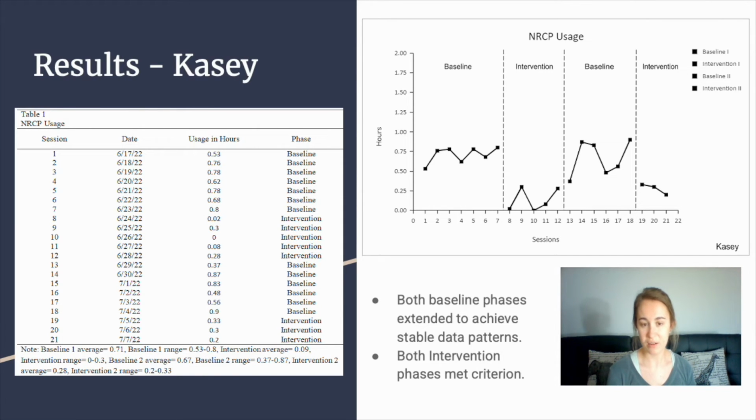And so I think throughout this project, my second intervention phase was definitely more stable due to it being the second one and being more familiar with the data collection and also with the time frame and what I was supposed to be doing for intervention there. So I think you can definitely see the project doing its work and encouraging me to use my phone less during that time. It was a lot more stable for that second intervention. And so I am excited to see whether our group achieves our reinforcement this time.